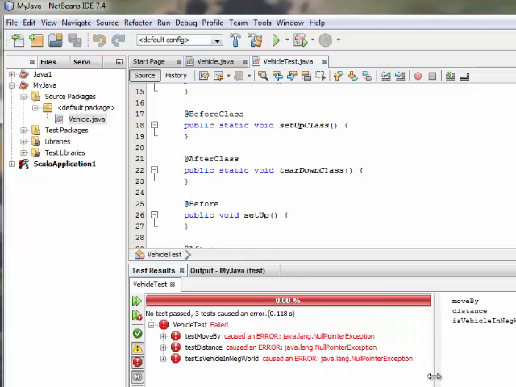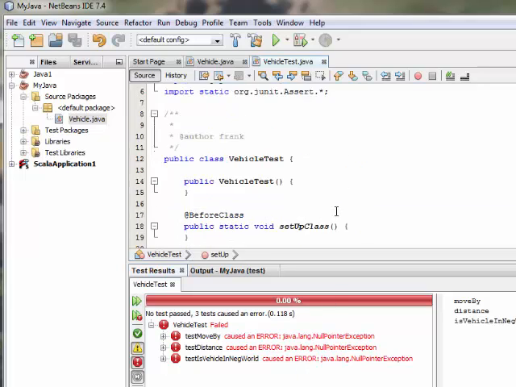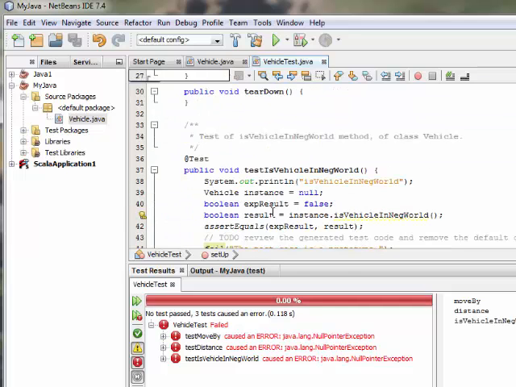Okay. So what's happening? You can look at the error. We're getting null pointer exceptions in the code. Why? Because, go back up here, the instance is null. So we're calling isVehicle in Neg World on a null reference, and that's going to throw an exception. So this now is an important distinction in testing. Your tests can either cause errors or they can fail.